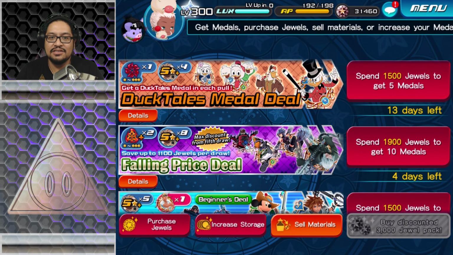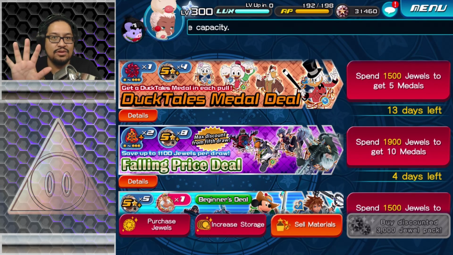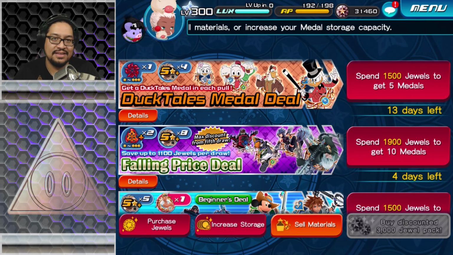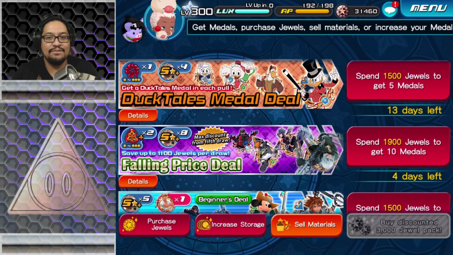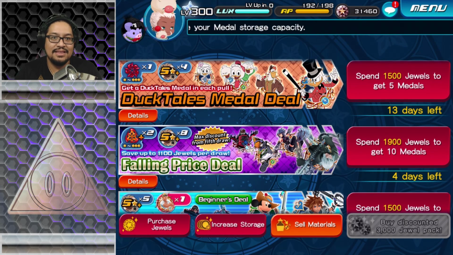Now, if you were on the stream, I was talking to people, and this is kind of what I was saying. I was gonna pull 5 more times from the falling price deal, which is 10,000 jewels. That's what I was gonna do before we knew about the DuckTales medal deal. And then tonight during the stream, we started talking about that. And I was saying, you know what? Depends what the DuckTales medal deal offers. And that's where I'm going to decide. So I do want to spend about 10,000 jewels still. And I want to do pulls.